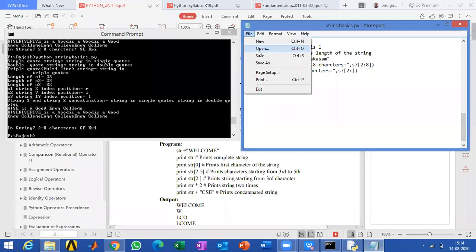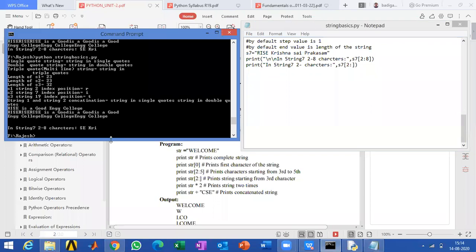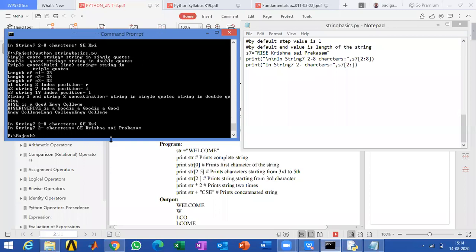So from 2 to last, it is going to print from 2 to last, nothing but SE Krishna Sai Prakasham anedi print avutundi. And see in string 7 2 characters SE Krishna Sai Prakasham, ade paina 2 to 8 lo SEKRI ane print ayindi. Now so nenu end value represent cheyaledu. So end value represent cheyakapothe, so it considered to be a length of the string. So nee ikkada cheppaledu.